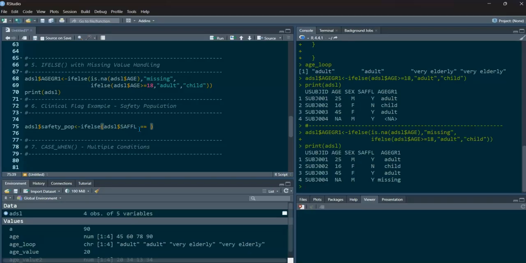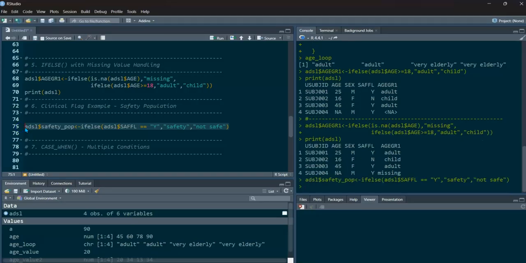We have to use two equal to signs, right? For any filter or anything, we have to use this double equal to sign in R. So I'm saying if that is yes, then give safety, else not safe.